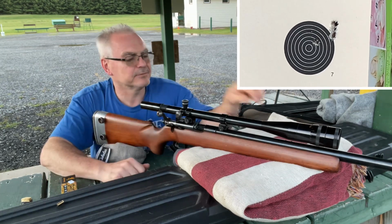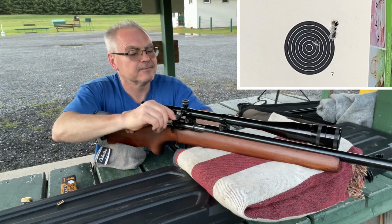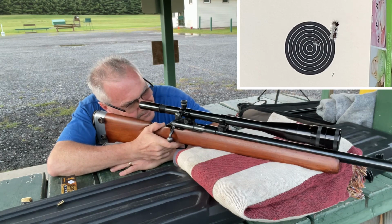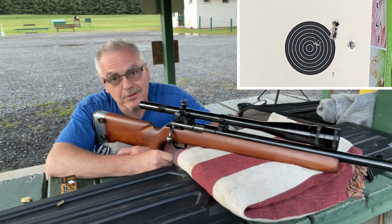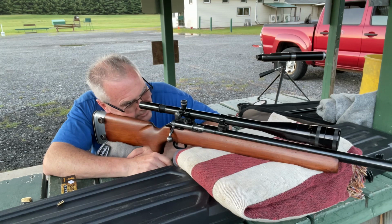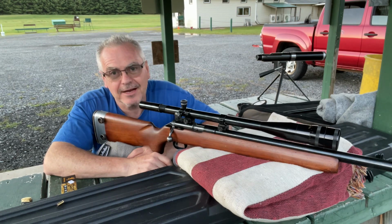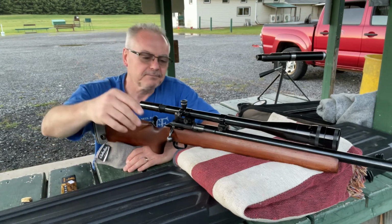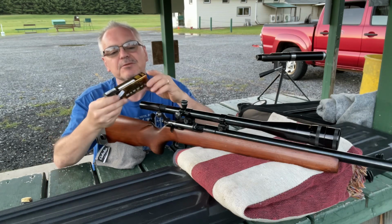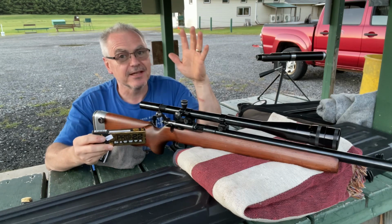Pulled that one to the left a little bit. It definitely was not me. Ah, wow. That definitely was not me either. I mean, they're not awful groups, but boy, for this gun, they're not great. So I'll tell you, we'll try this out in a few other guns, but we'll know this one doesn't like these.